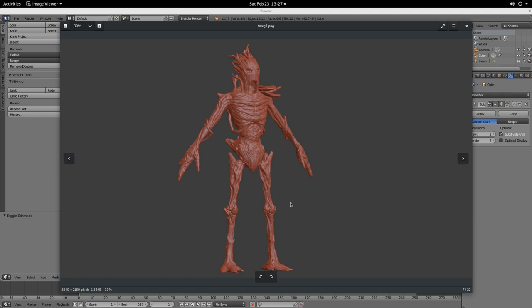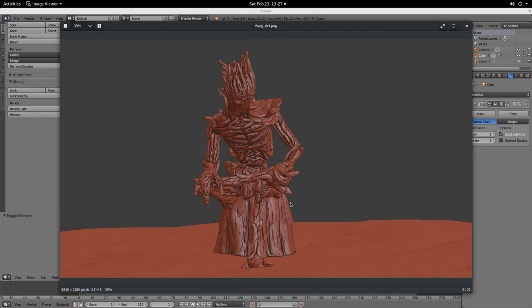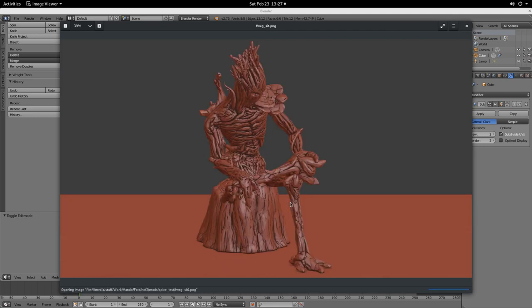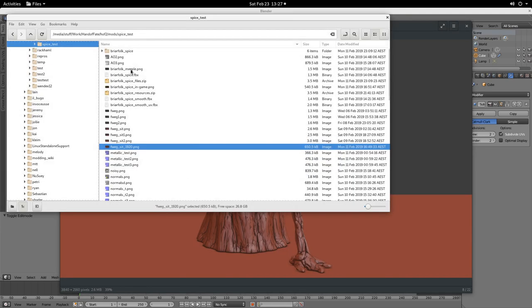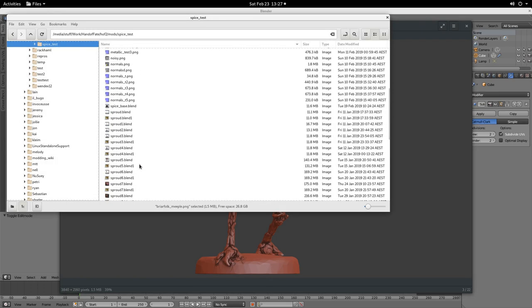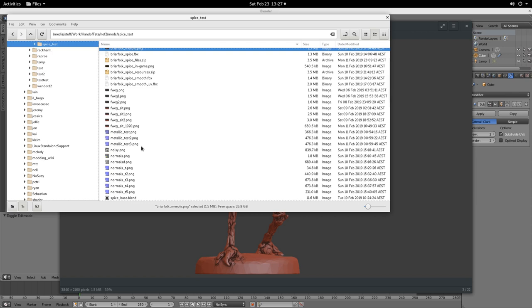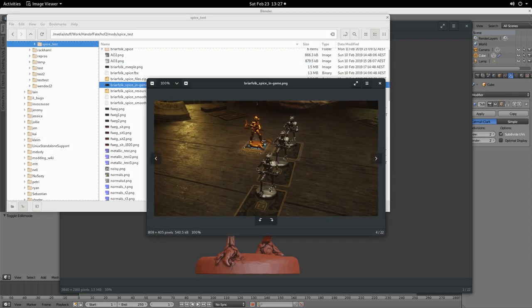He's got moss and other detailing on him that I haven't put in here because it makes sense to do those by other means. But for sculpting, it was a lot of good practice because it's got a lot of interesting detail. Then I was able to do a few renders of this character looking interesting, and then eventually got it in the game. Where is it? I knew I saved it. Well, there it is. So in game it becomes this. You can't see that, never mind. It looks good.